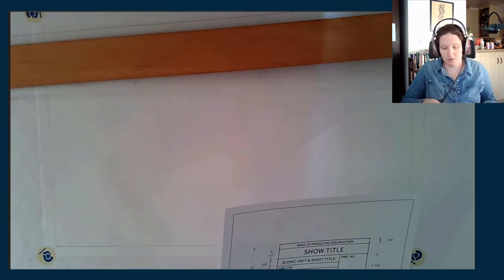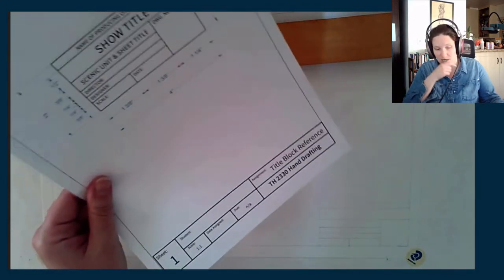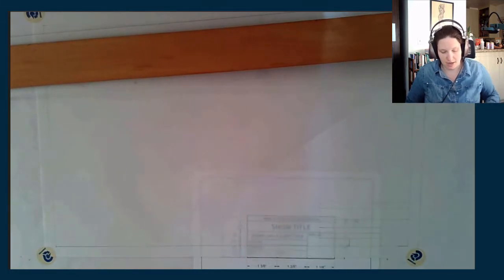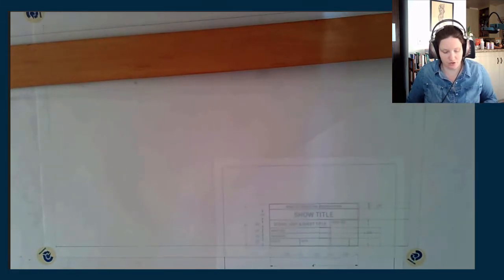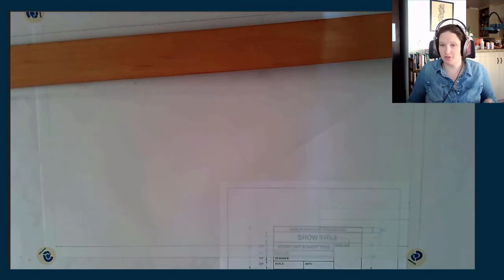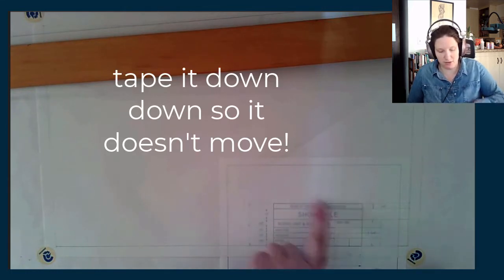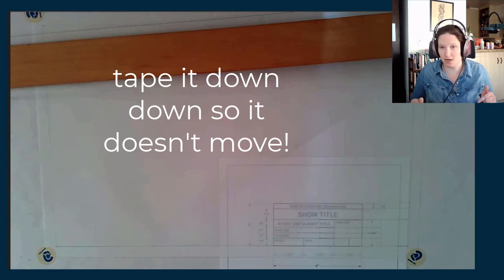So something cool about drafting on vellum is, right? So in addition to, there's my nice sheet, right? I'm drafting on vellum now. If you want to, you can do something like cut out this picture from this piece of paper that I mailed to your house or whatever that you got, and you can use it as a guide to trace through the vellum sheet, okay? So I would just cut it off at this edge, right? Place it up underneath your drafting sheet and line up the bottom edge like that, and then you can just trace in those lines for the title block, okay?